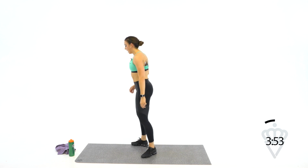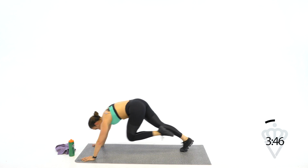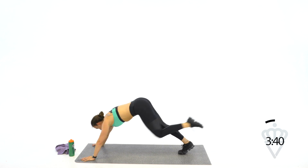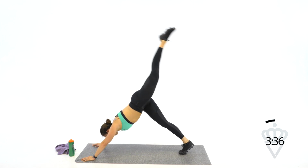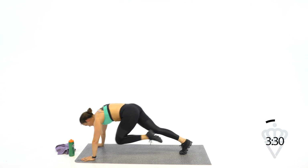Come onto a high plank. We're going left leg, knee crunch, and high reach. Okay, come with me in 3, 2, 1, let's go. Crunch it in, lift it high. Next round, we're switching right to the other leg, okay? 10 seconds left here. I know I'm pushing you, but you can do this.